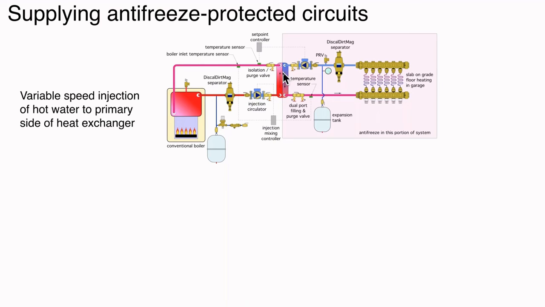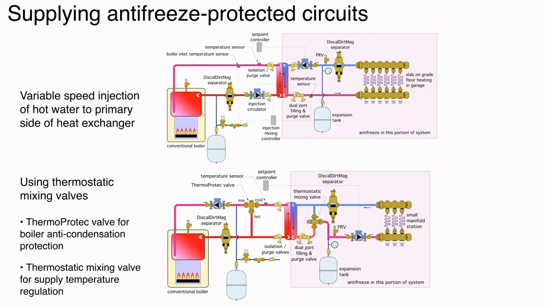Now, remember, that's not a linear change. If we double the flow rate through that heat exchanger, we're not going to get twice the rate of heat transfer, but it is going to go up. And if you've sized the heat exchanger for design load conditions, under partial load conditions, the variable flow rate should work well. It's a closed loop feedback system. So it's a nice system. I've actually used this on garage heating applications. It works great.